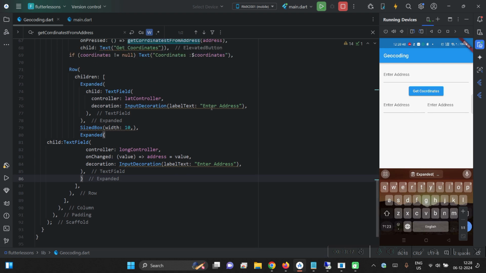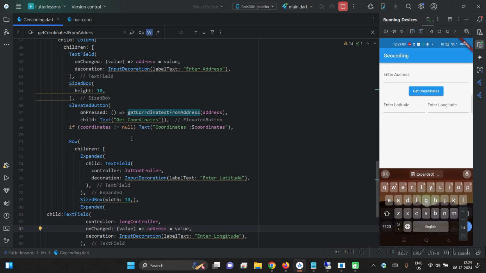So instead of enter address, we'll put it as latitude and longitude. Okay, now we have this one.